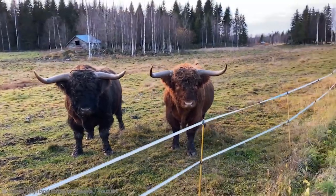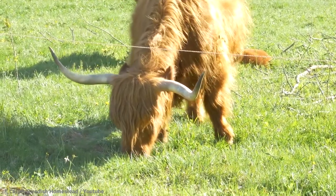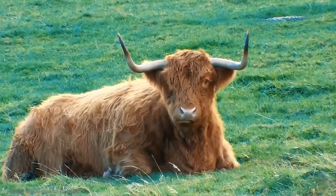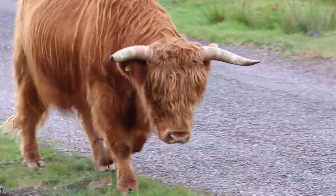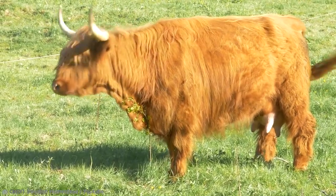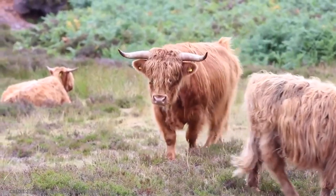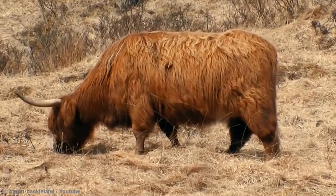Number 8: Highland Cow. Just take one look at a photo of a Highland cow and you probably know everything you need to know. These beloved Scottish cows are iconic for their long, shaggy coat and horns, but they should be known for a whole lot more. The Highland cow is perhaps bred to withstand more difficult conditions than any other breed. Given that their natural environment is the unquestionably wet and windy Scottish Highlands, these cows have to put up with consistently treacherous conditions. That long, shaggy hair actually has two layers to help it survive against the rain and wind, while the long horns help them forage in steep mountain areas with minimal food. Basically, their unique appearance is completely functional.